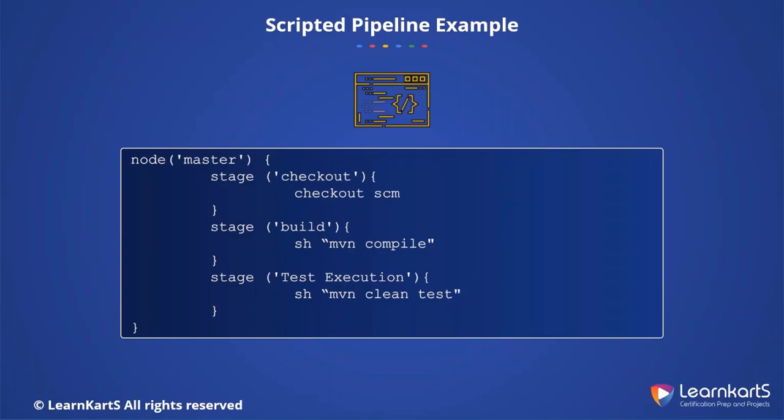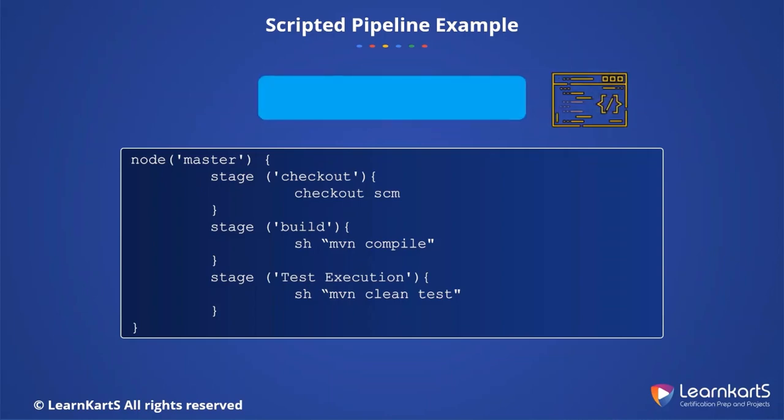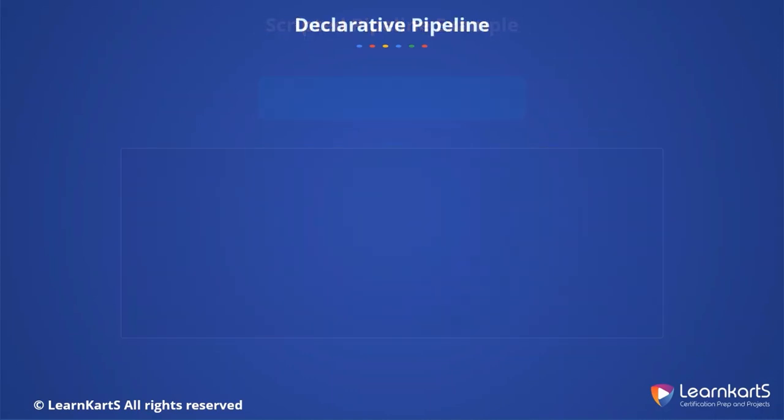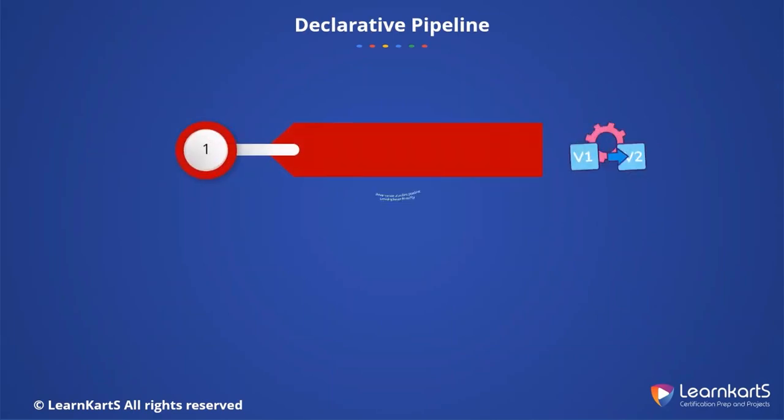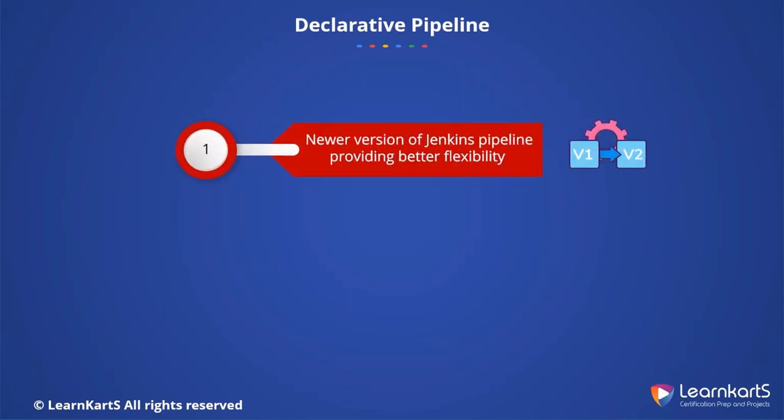So it's something that will help you get along with this functionality. Scripted pipeline is definitely giving you great flexibility to understand how these different stages can be handled, but yes, you have to follow this whole strict pattern of defining the pipeline. Declarative pipeline is the newer version of Jenkins pipeline, which can give you more flexibility.